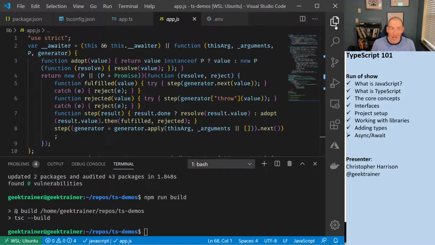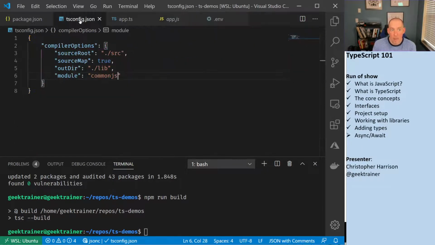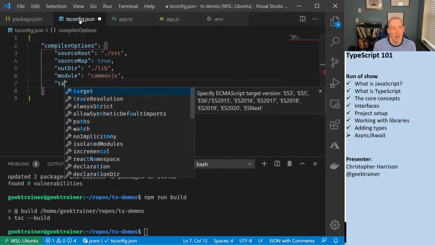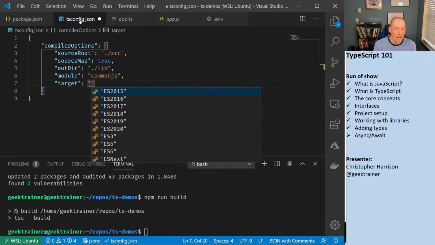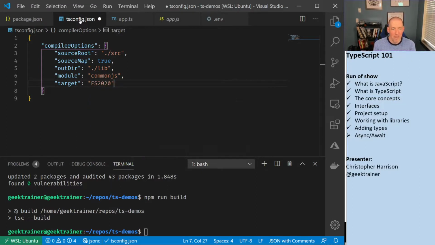So instead, it's going to be the runtime that's going to run this. And what this is really doing for me is this helps me manage situations where maybe I'm going to be running this on an older system that is not going to support async await. And this is really now, and this is where I'm going to close, my target comes into play. By default, it's ES3. But you're also going to notice that I could go in and say, for example, ES 2020.